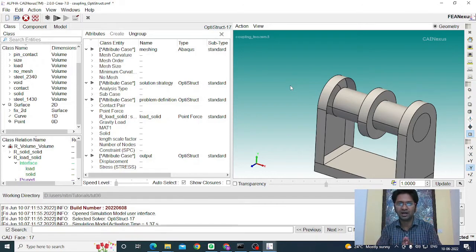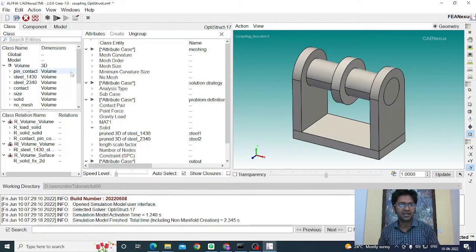So when two parts are in touch with each other, in your original CAD model there would be two surfaces at that location, whereas in the non-manifold model, there would be only one surface which will belong to both the parts. So that is the difference between your non-manifold model and your original CAD model.